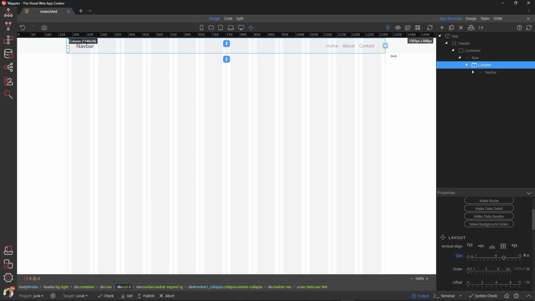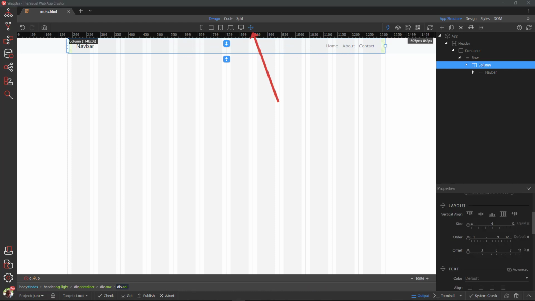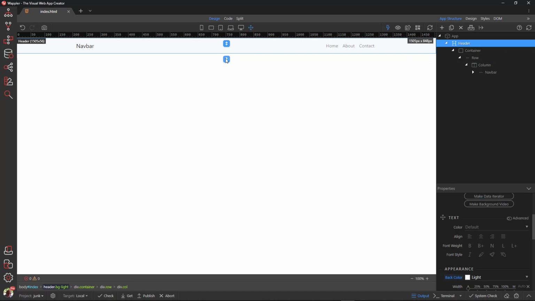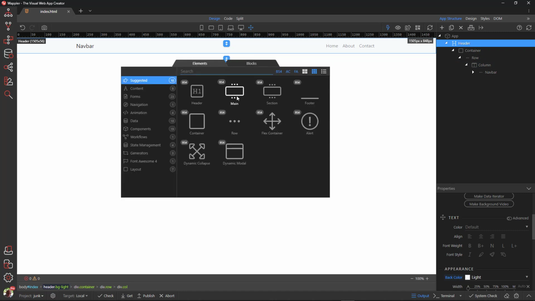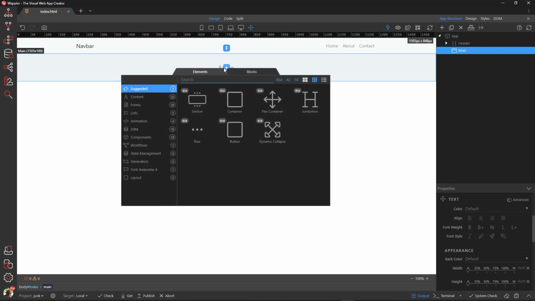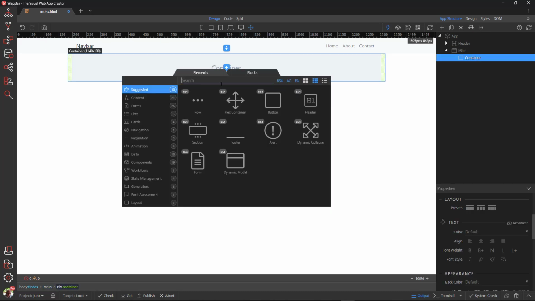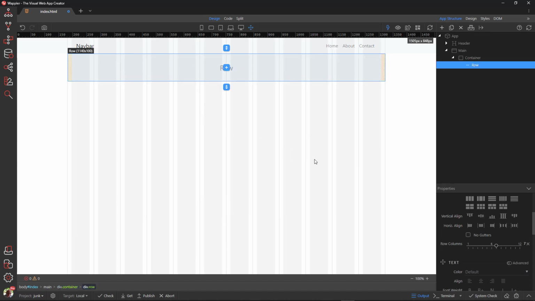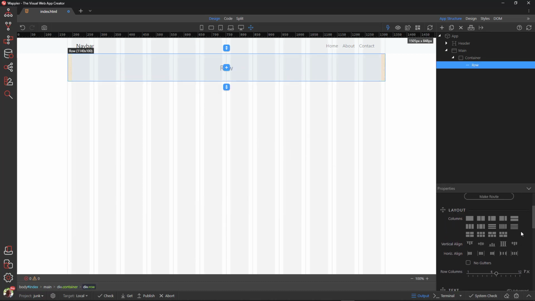Let's now put into practice what we have learned. Note the view that we are in. After the header, I'll add another semantic element called main. Inside main, I'll add a container. Inside the container, I'll add a row. Inside the row, I'll add a couple of columns. For this, I go to the layout section and finally settle on a sidebar and main content.